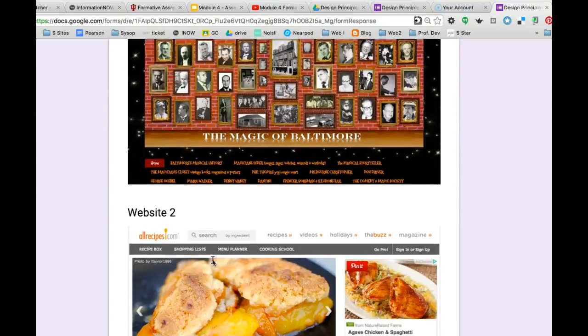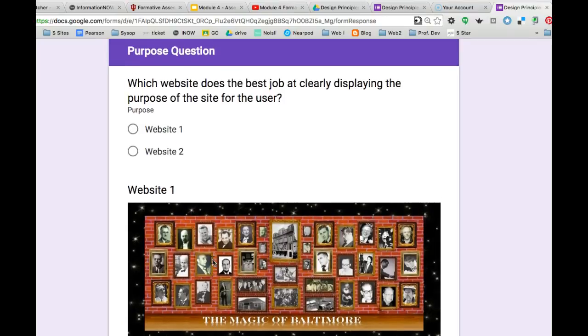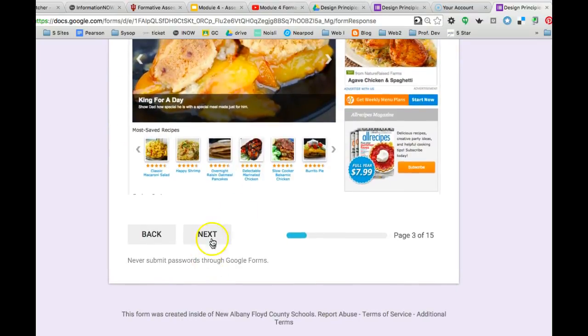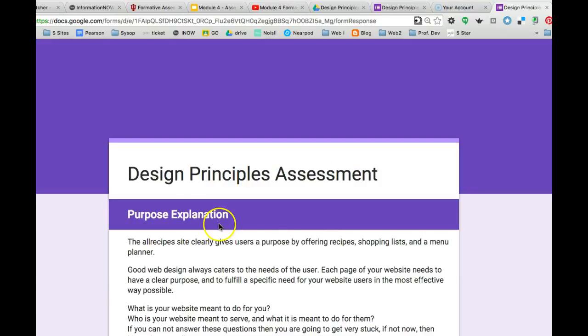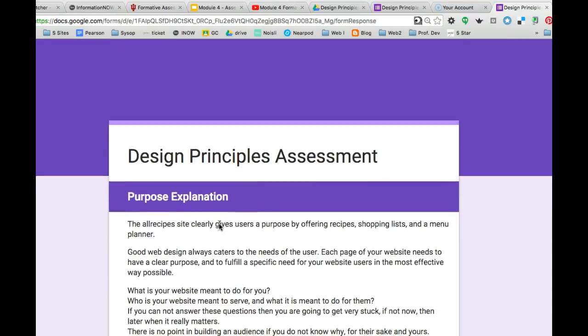And again, if they get the answer incorrect, it will pop them, and this is the way I set this up, to a page with more information. So this is an example of a formative assessment that redirects the kids and reteaches them instead of them thinking they got the answer correct. Now let's learn how to make this.